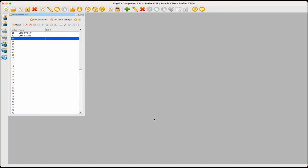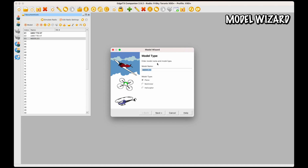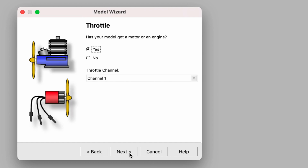All right, now that we are actually recording the right screen, we are going to create a new model. So we're going to go up here and double click in this extra spot, which is going to bring up the model wizard, which really is super helpful for setting up new planes. I'm going to name this model the IA Evo because it's the Inverted Aviators Evo. We're going down to plane. We're going to click next.